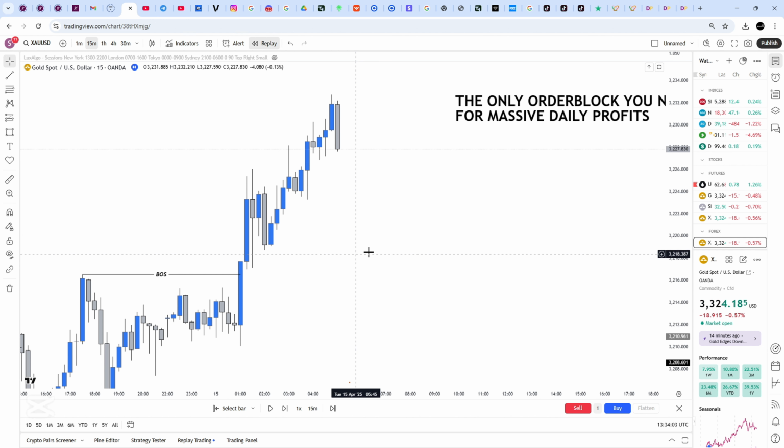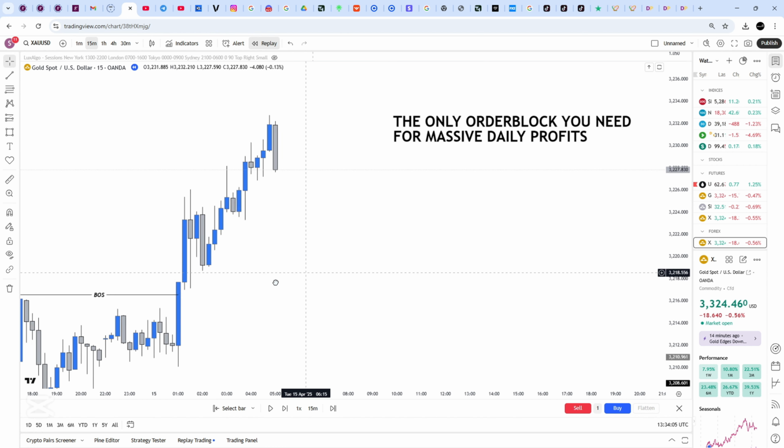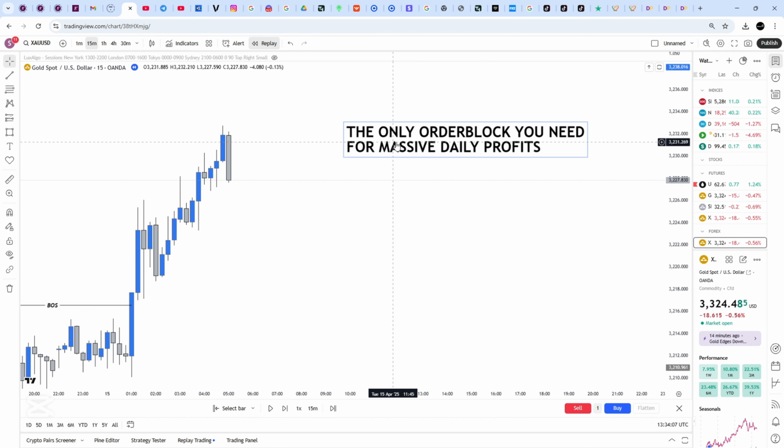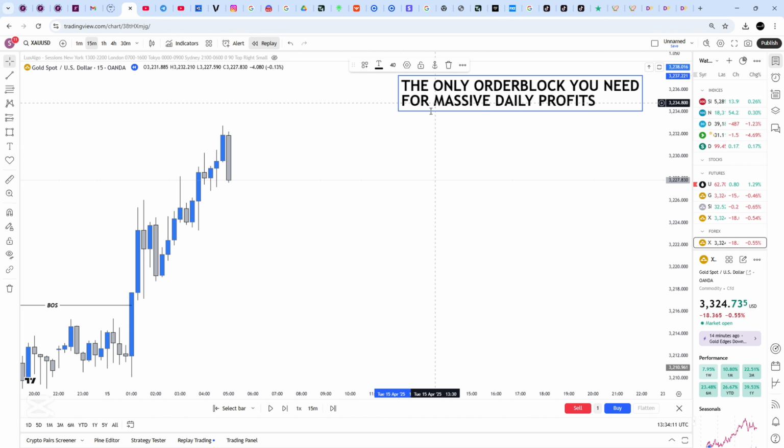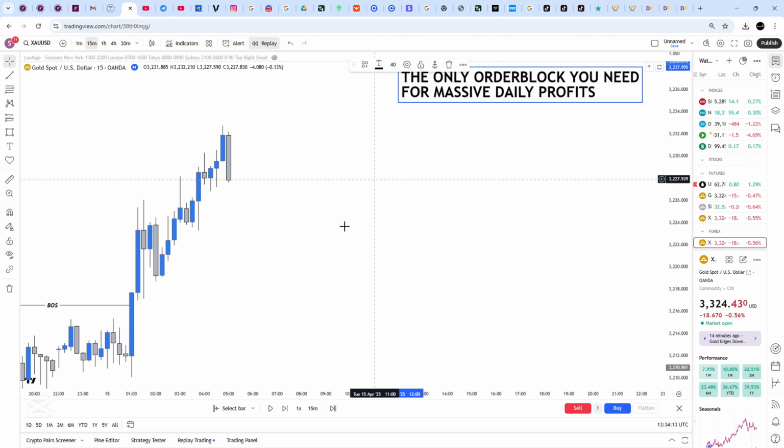So this is the trade that yielded that amount of money. Just recently, we took it in my VIP channel, and it was so great. It gave us about 200 pips. So now let's look at this. The first thing you have to look at is the direction of the market, and we're having the BOSs. Now we know where the direction is, and now we look at the order blocks.